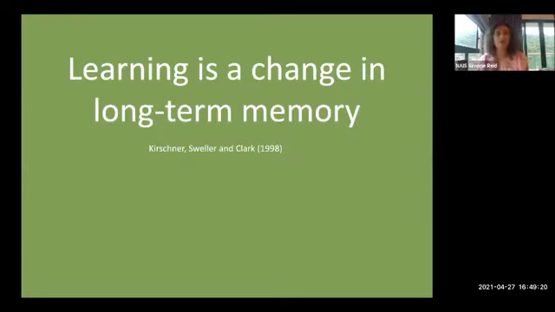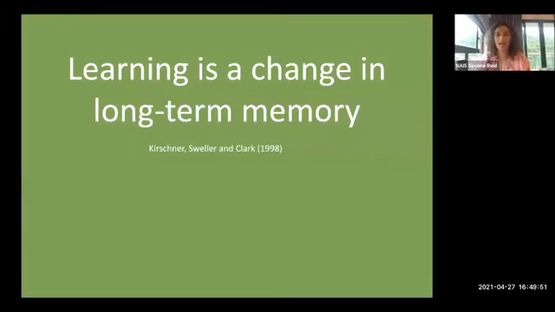I've been trying to do lots of reading, and for me, the definition that really resonates, and the one I'm carrying forward and using today, is that learning is a change in the long-term memory. What this definition doesn't say is that the change also needs to be positive and long-lasting.